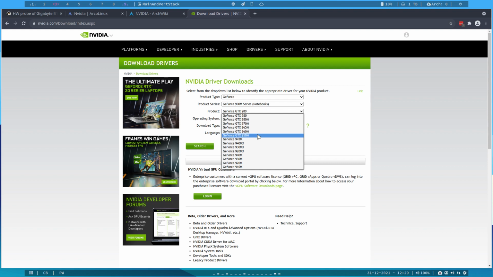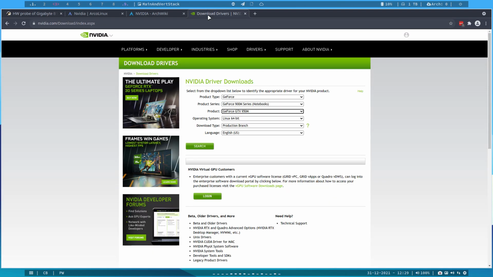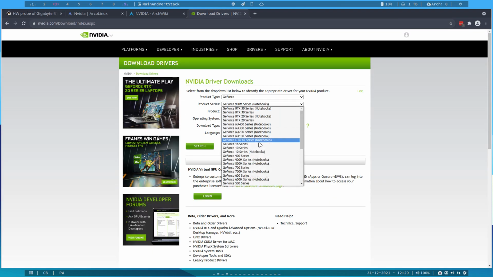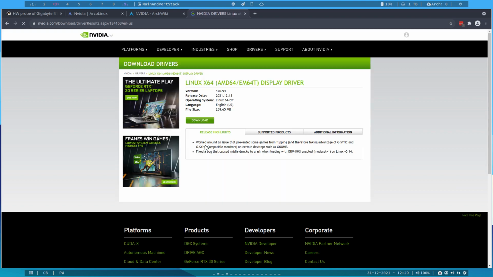GTX950 M, not an M. Doesn't mention M, does it? So we could ask, but we can also do this one. 950 is there as well, so let's assume that's correct, and otherwise it's the other one, right? But search, and then we know it's the 470. So the 470 is correct. For his hardware, he needs the 470.